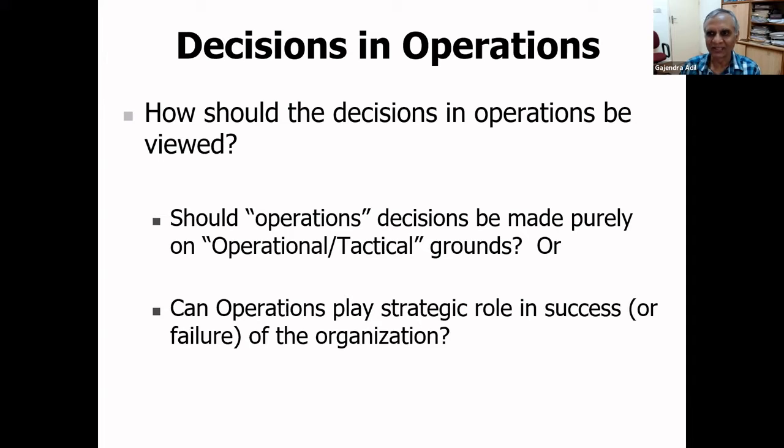The other is whether operations are operational. Are all operations decisions operational, or can they also be strategic? Operational also has more of a subordinate role. Somebody decides and you fall in line, and there's no problem falling in line. Operational roles are more like that. You have some policies under which you work. You make decisions on a day-to-day basis following those policies and guidelines, and you fall in line.